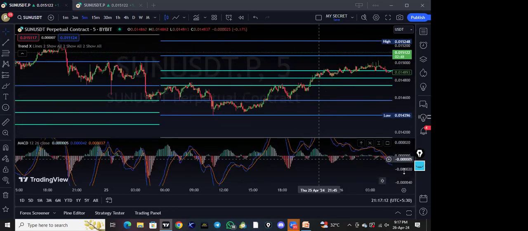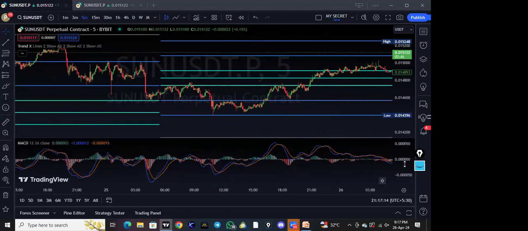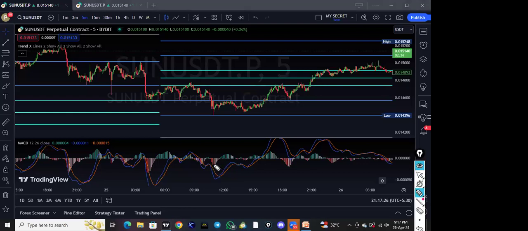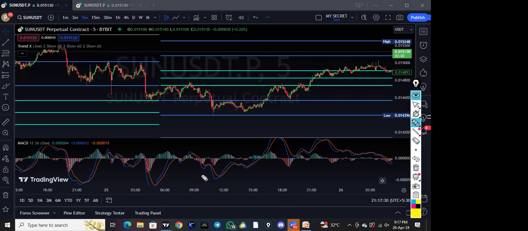If you want to try, if you know about this, fine. If you don't know, just go and search YouTube for how to use this. There are many ways to trade with it. Some people use it the wrong way. They think this is a crossover. So how do we find out this is a fake crossover? This is what we are seeing.